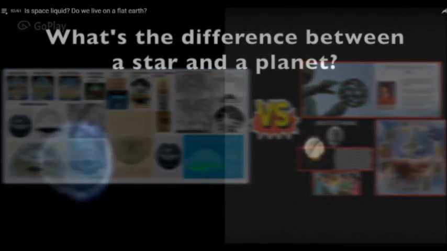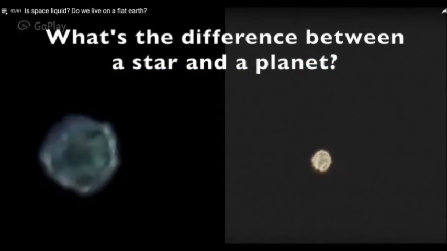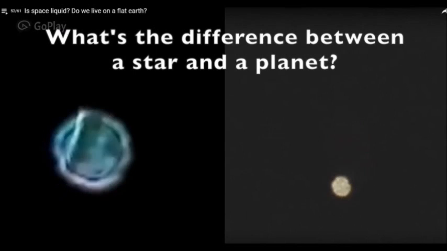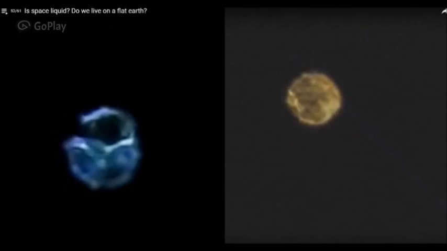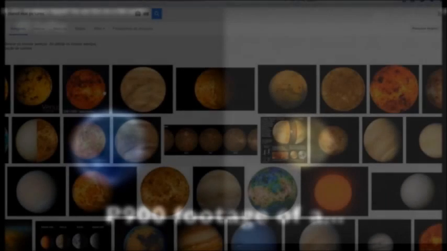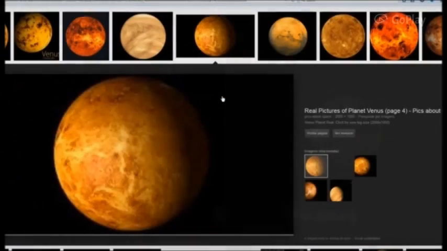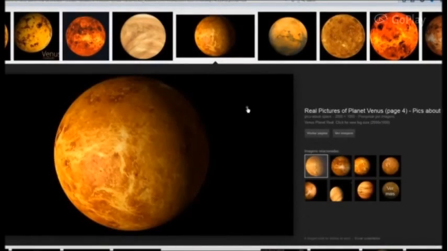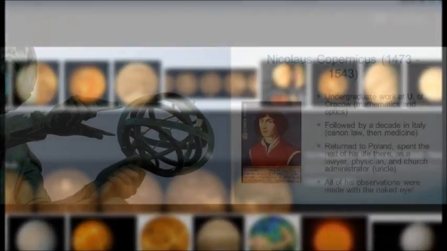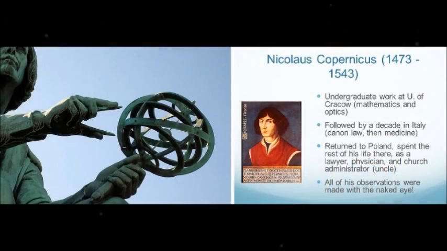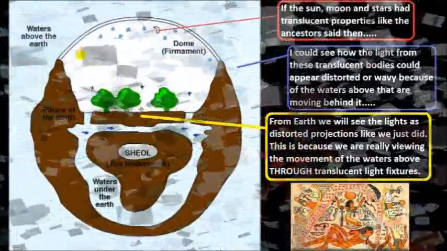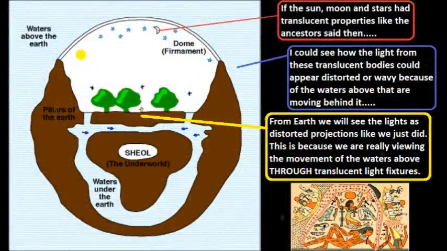So when you look at this footage in front of you, just remember what the ancients spoke of about the waters above. None of this stuff we see in these images support these bogus planets that they've been giving us. So why are we still running around here supporting the same universe that was forced upon us by deceivers like Copernicus and Plato? Because we don't know we're being deceived, and the deception is just this grand.